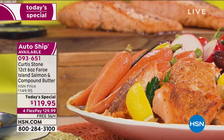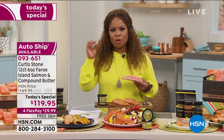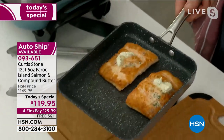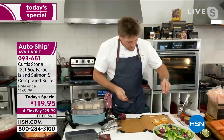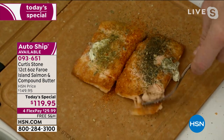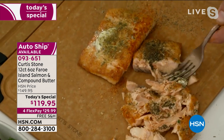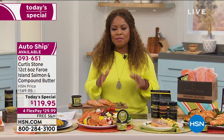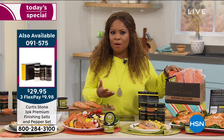Look at how beautiful the salmon is — this is Chef Curtis Stone's number one best-selling food from the Faroe Islands in the North Atlantic Ocean. The taste is so clean and fresh, as if someone went fishing the day before. For under $30 with free shipping, it's the best value we've ever offered in the 12-count. You can only order today, and in this two-hour show we may very well get through the final quantities available for immediate shipment — do it and don't wait.